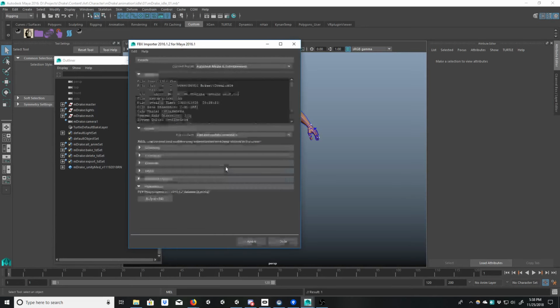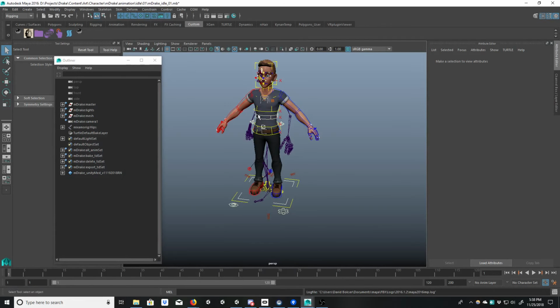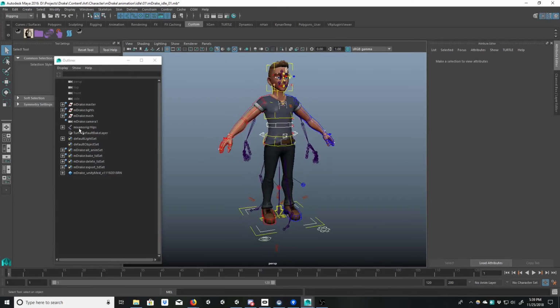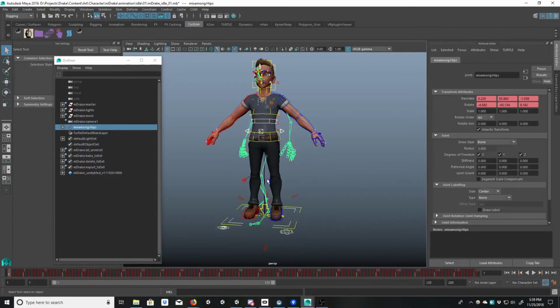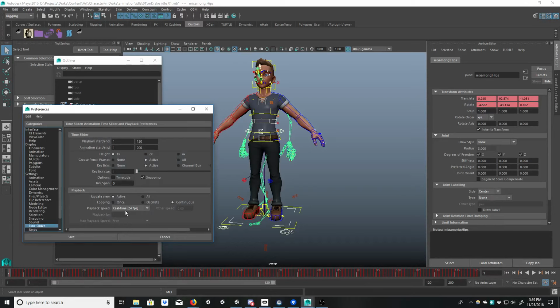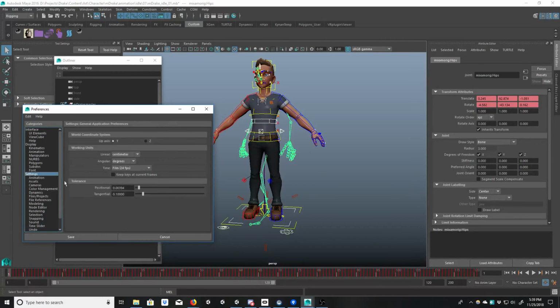So I'm just going to drag it in here, import, and first of all the keys are now messed up because it's obviously in a different frame rate. This one is 24 frames per second, so we'll set our frames per second to 30.